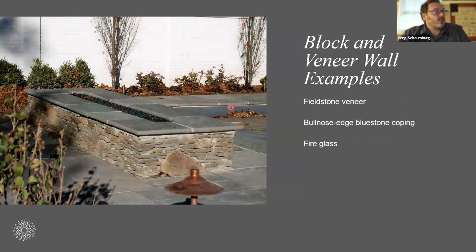Almost hate to say what the outdoor kitchen cost at that time, but a few more block and veneer examples. I'll show you the one from Martha's Vineyard in a moment, but the Pennsylvania fieldstone material can be used with what's called a deep raked joint, so that you really don't see the joint between it. You don't see the mortar bed, you see the stone material as a result. And this has a bullnose bluestone coping. So we start to see some of the materials that we've seen in paving and in retaining walls.